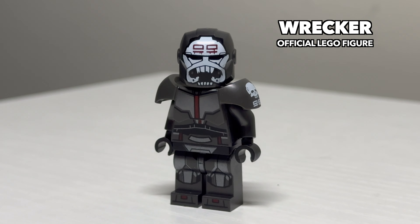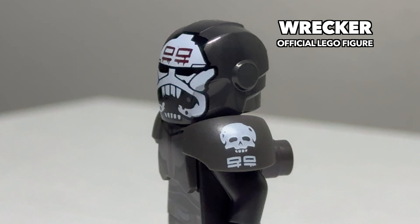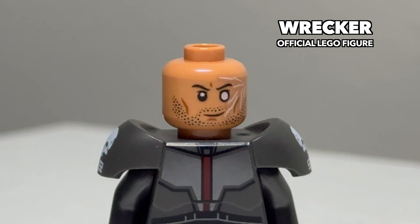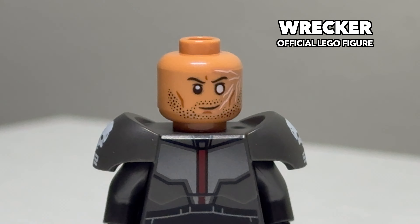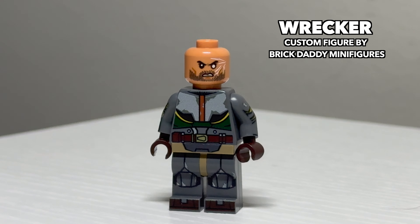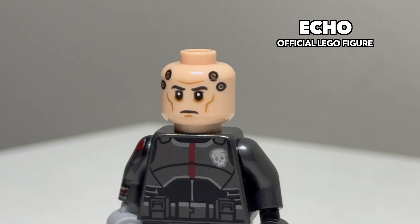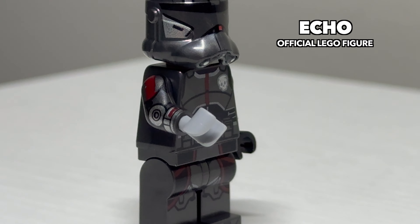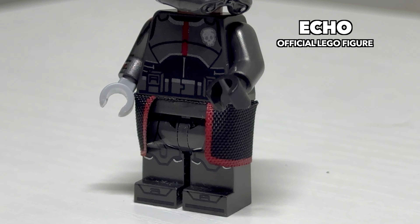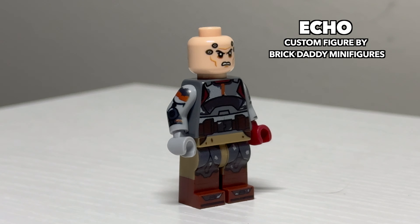Following Tech is the brute of the Bad Batch himself, Wrecker. Like Hunter, this is a very solid-looking figure. He makes good use of the Iron Man helmet to represent Wrecker's unique helmet, and he uses the LEGO chest armor piece to give the character some bulk. He has a uniquely printed face print that I think represents Wrecker very well. And of course, I have Wrecker in his Season 2 appearance as well. Both are solid options, depending on what version of Wrecker you're a fan of. Next is Echo. I think Echo overall looks really nice. He features a uniquely printed face, and the helmet captures his look very well. He unfortunately does not have a uniquely molded element for his hand, and he does suffer from having a printed-on waist cape — something that can be fixed with a custom piece. And like the other ones, I have Echo in his Season 2 appearance as well, giving you options depending on which version of the Bad Batch you like.